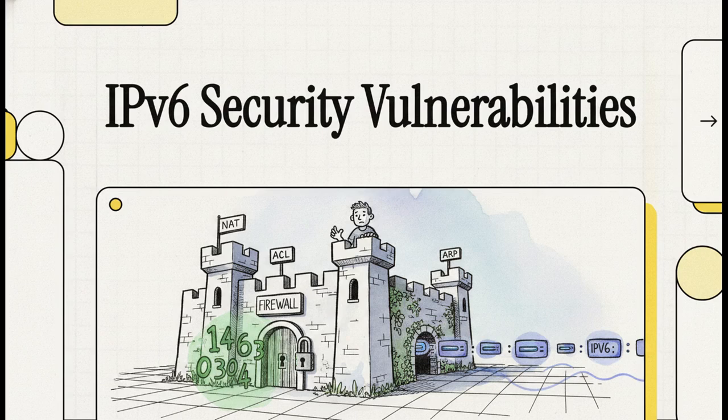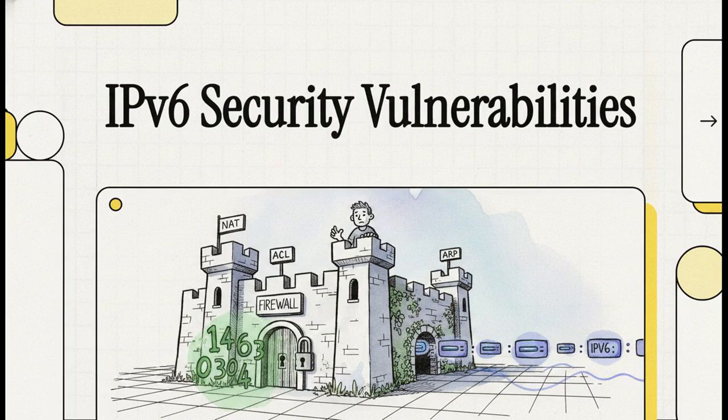Look, if you're a network engineer or a cybersecurity pro, you probably know IPv4 like the back of your hand, right? You've got your trusted perimeter defenses dialed in, your NAT rules set, and your ARP spoofing protections totally locked down. But what if I told you that while you're busy guarding the front door, a completely different, globally routable protocol might literally be bypassing your security controls right now?